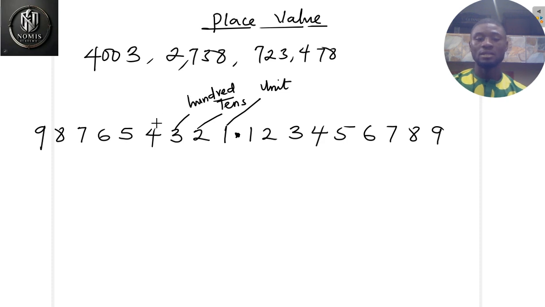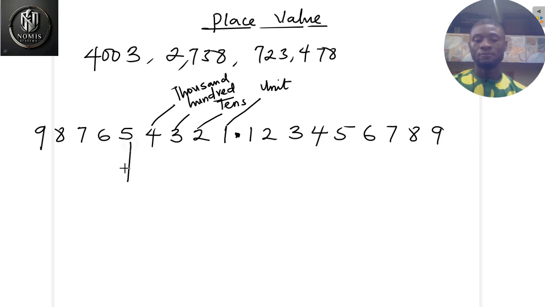The next here is 1000. The place value of 4 here is 1000. So if I need to call this 4, I will say 4000 before I start attaching any other digits that follow. 4321. So the place value of 4 here is 1000.